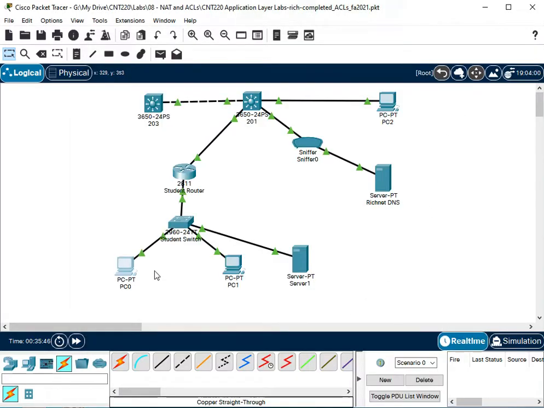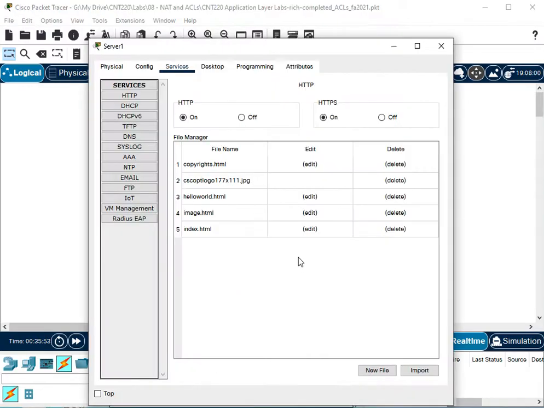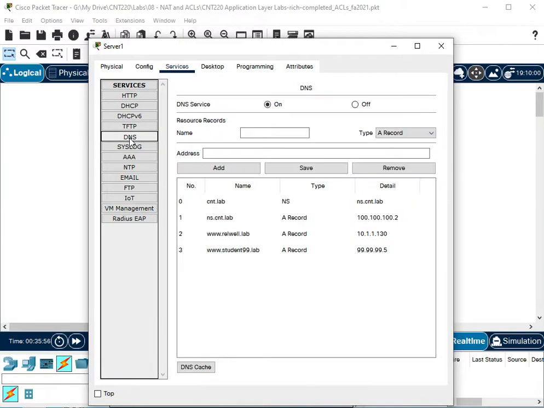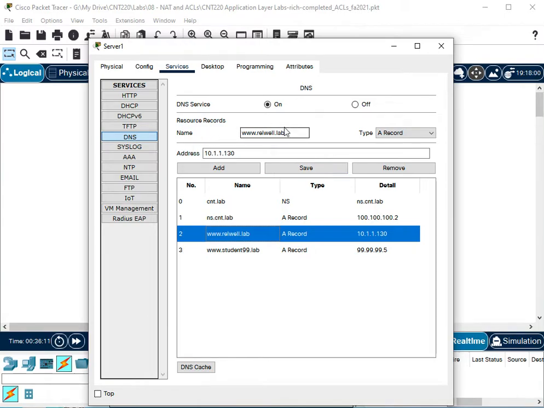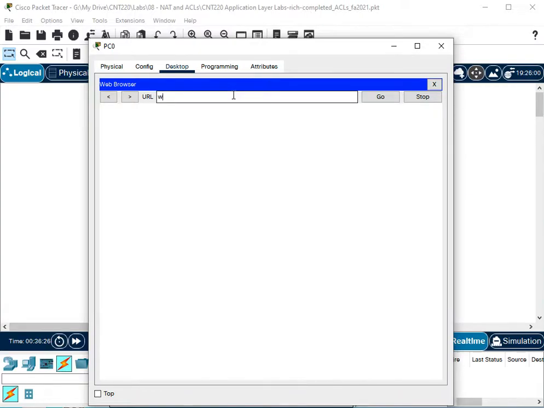First off, my internal clients, like I said, are using my internal server at 10.1.1.130 for DNS. So if we go to that server, we'll look at how that's set up. You go to the DNS service on the Services tab, and you can add some records. By default, DNS is not turned on, so make sure you turn it on. For the records I'm hosting for my domains, I just added an A record. You type that name in the name box, you pick the record type, and you put the IP address. So for my domain names that I'm hosting, I just need to create A records. When I run the connection from my client, I put in rll.lab, and my server returns that. That's easy enough.